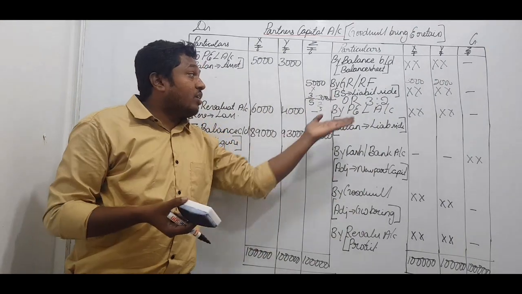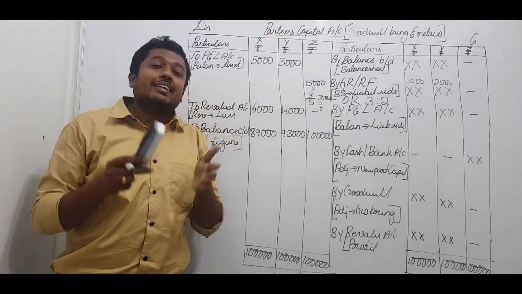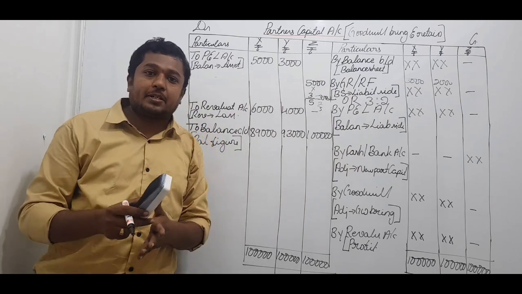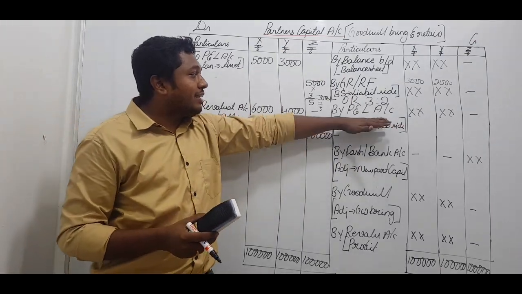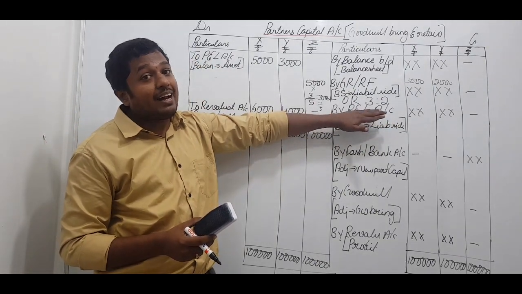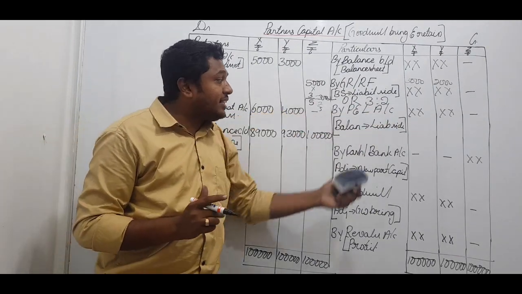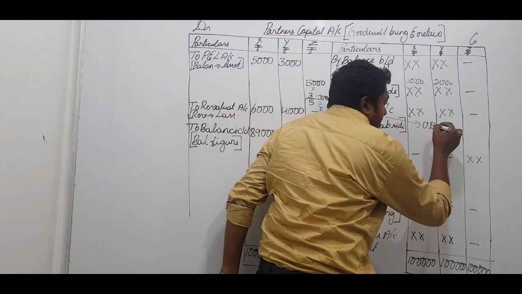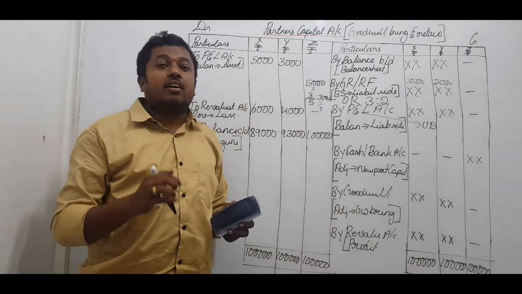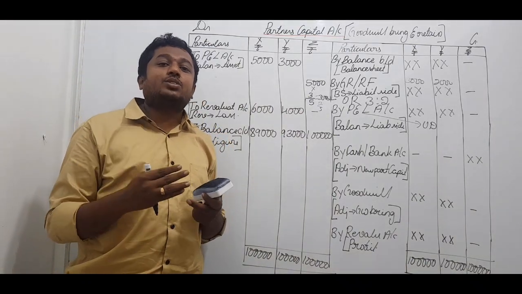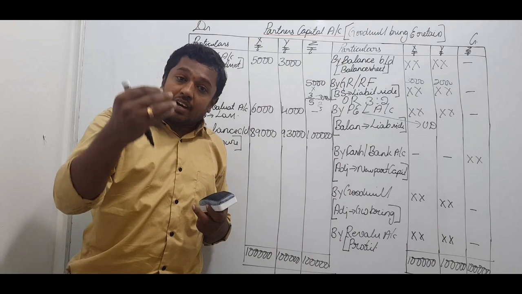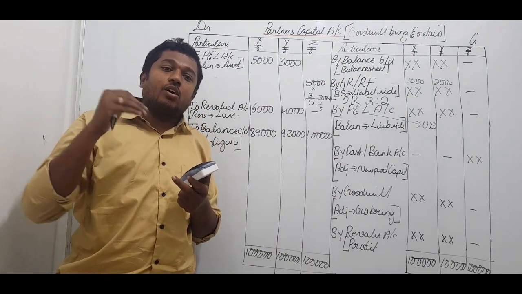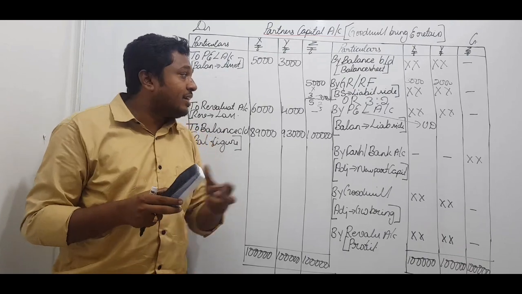So where is the old ratio given? Where to find it? Even this old ratio is given in the question only. We can search for it. Then move on to the next adjustment, that is the profit and loss account. This is called undistributed profit. You need it for future chapters. In case of death of a partner, you will get undistributed profit. There you should have knowledge about undistributed profit.